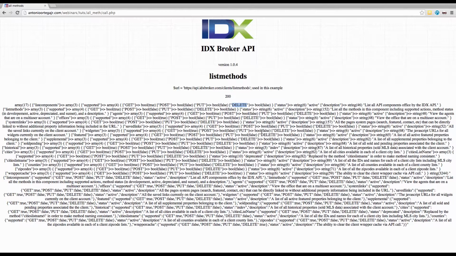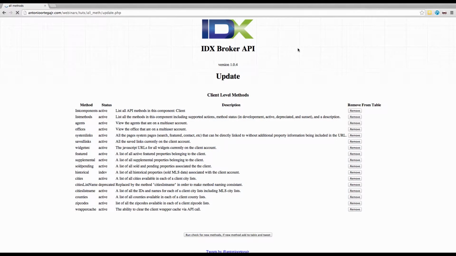And let's put all this from our return into a nice organized table. Alright, so now I have all the methods that were returned in that previous call in a nice little table I've made. You can see here the method name, I've listed the status, some of these are in development, others are deprecated, and the description.